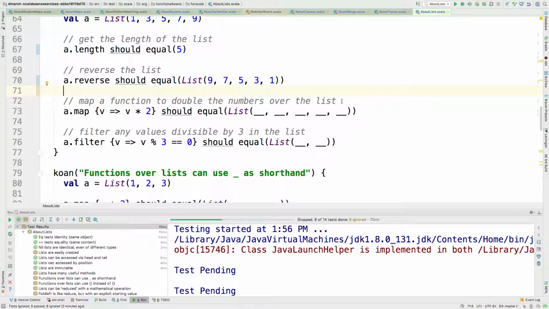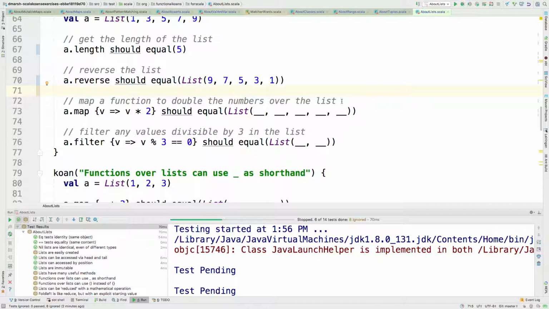What map does is it takes in this anonymous function syntax and says, for every element in this list, I'm going to apply this function to it. So I'm taking the first element, 1, and multiplying it by 2.